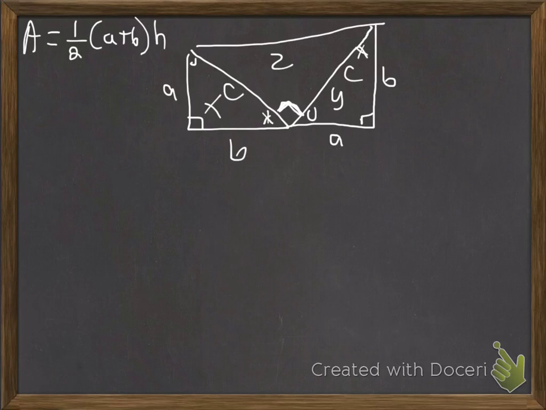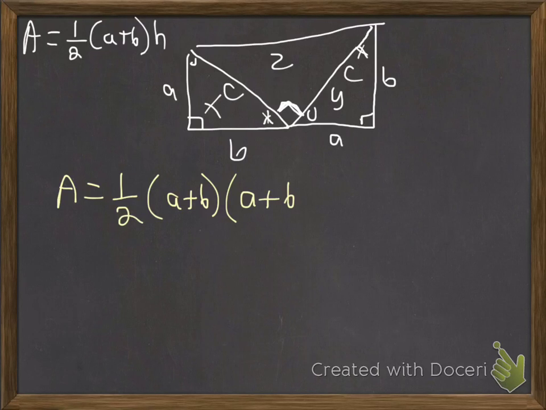A trapezoid has two bases that are parallel, connected by a height. Then we can find the area of this figure using the formula for the trapezoid, which I wrote on the top left for you, which is, again, A plus B represents the parallel bases, multiplied by the height, and then multiplied by half. So let's see how this works out. The area is half times A plus B, which is the parallel bases, times the height, which is again A plus B. These are the parallel bases I'm talking about, and this is the height that connects them.